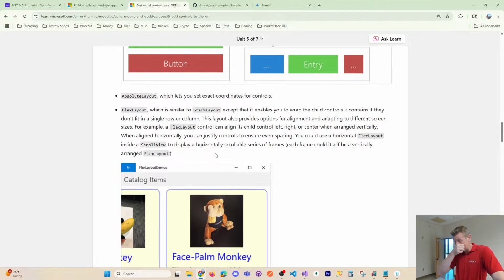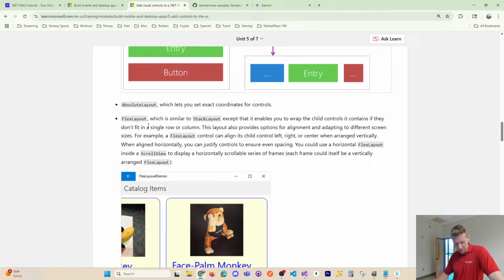Just going through some of these basic tutorials, learning .NET Maui. Probably taking longer than needed, but I'm trying to drill in some of the theory while we're writing some of the basic code.